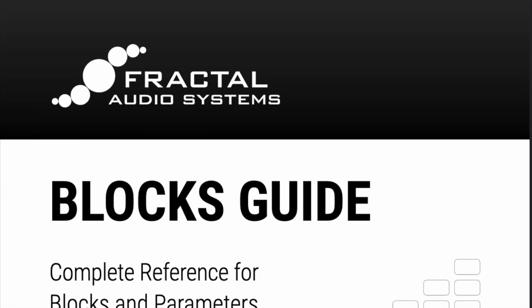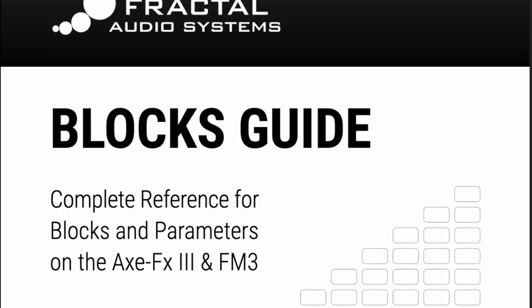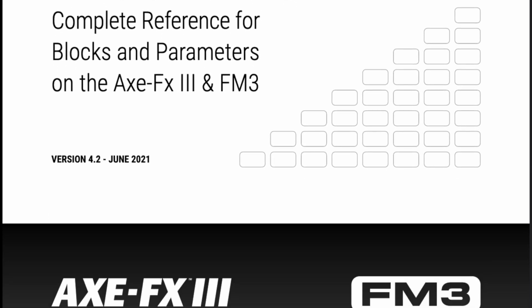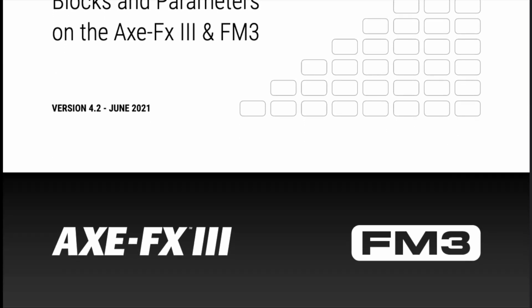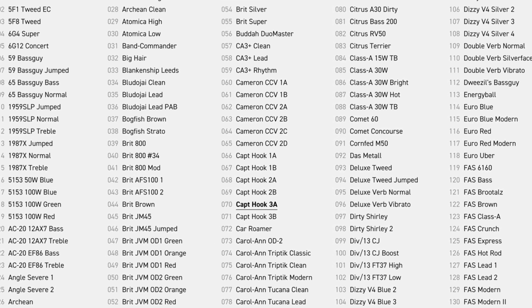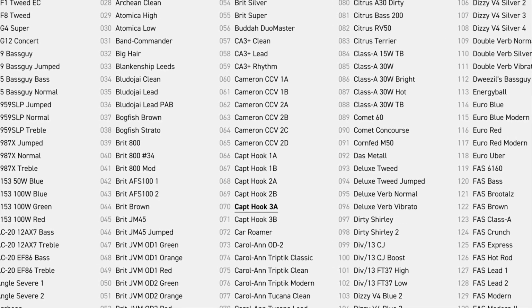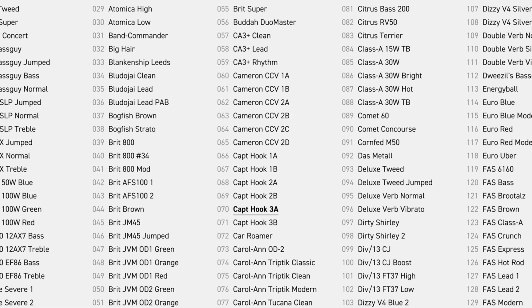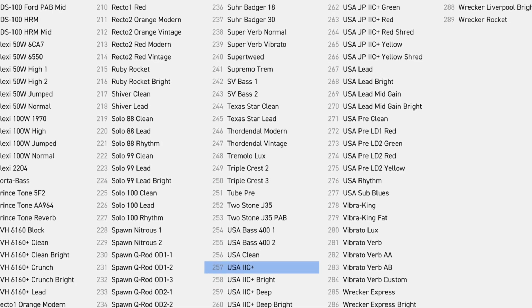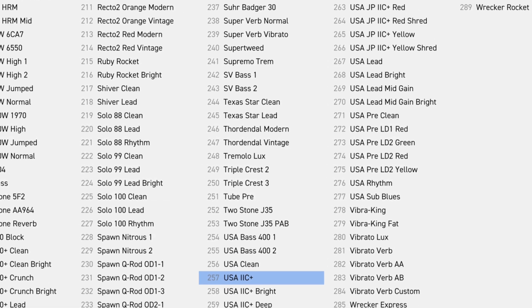I think you're starting to see how incredibly flexible the FX3 is, and I have only touched on a few points about blocks. Let's look at the variety within the most used blocks. There are 289 different amps in the amp block. Now, I would guess that in my entire life I might have gone through like 20, 25 amps. To have 10 times more than that at my disposal, man, that's really a handful.